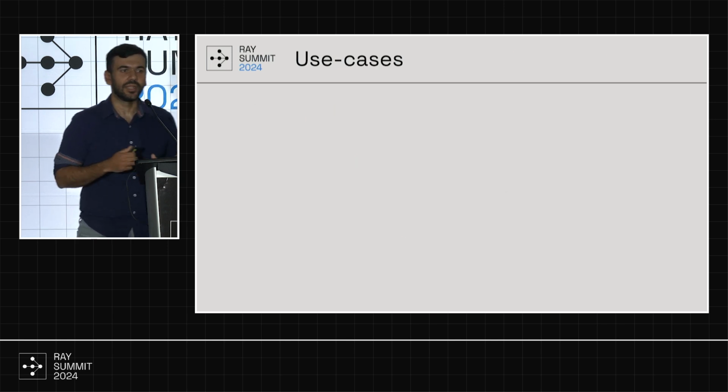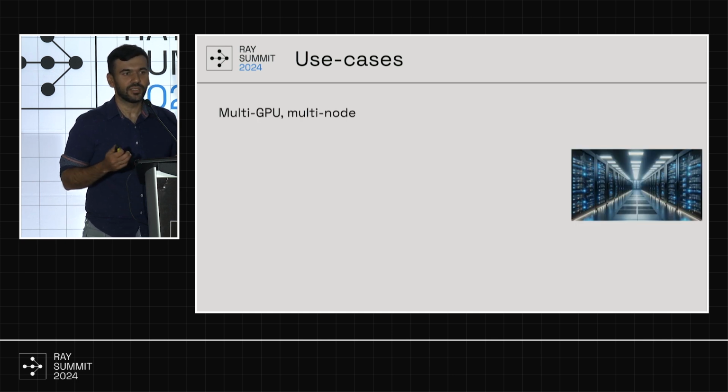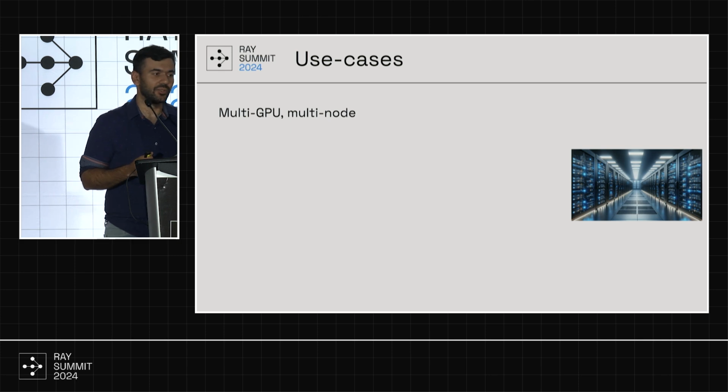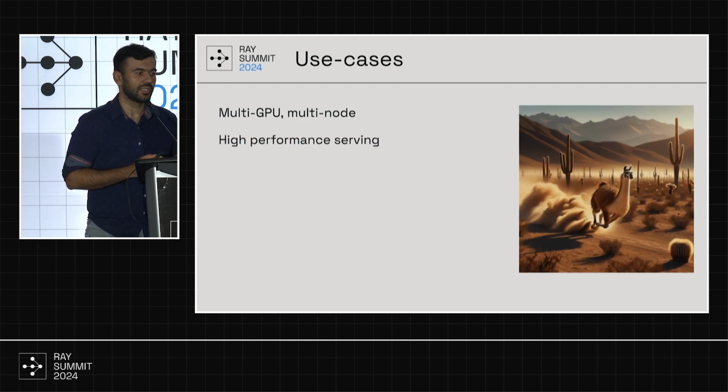So at Anyscale, we were looking earlier this year at how we can make a great, simple experience for people to deploy LLMs. And these were some of the use cases people came to us with. First, this is really table stakes: you have to do multi-GPU. These models are often not small enough to fit in one GPU's memory. And now we also see multi-node, so you have to enable these 1 terabyte models to run across multiple nodes.